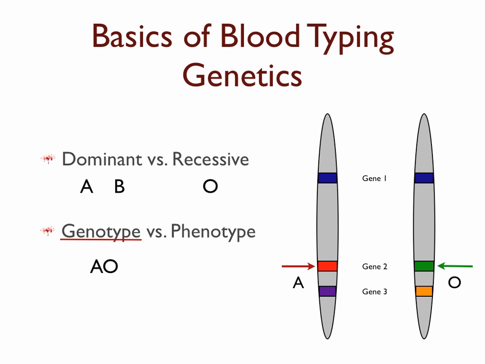But how do you know which type of blood you have? In this particular example, your blood type is type A. Remember that the A allele is dominant and the O allele is recessive. Although the O allele is present, we can't see that it's there because the A version of that gene hides the O version. The blood type that results from a specific gene combination is called the phenotype. So to recap, in this case, the genotype, the combination of genes, is AO, and the phenotype, the blood type that results, is type A.